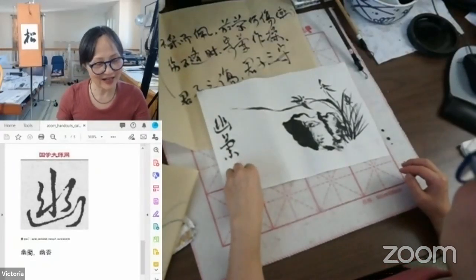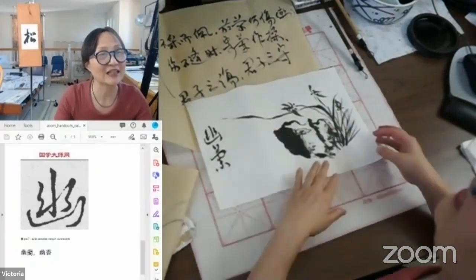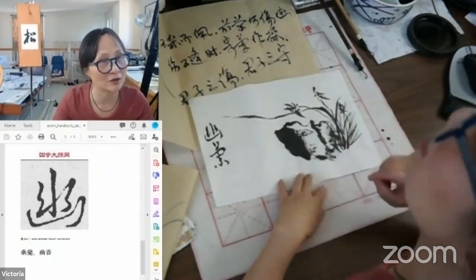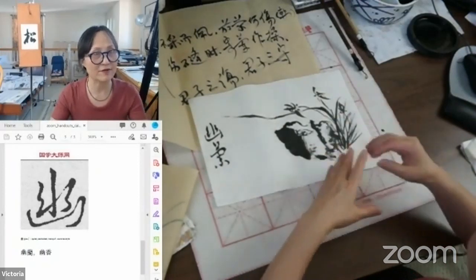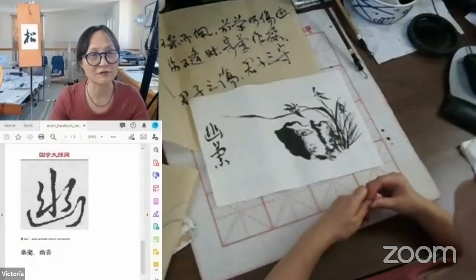I didn't do very well with the different tones of ink. Actually, you can use lighter ink for the flower petals. Light ink, dryness and wetness, everything matters; even for ink, we say to bring ink to five colors, right?